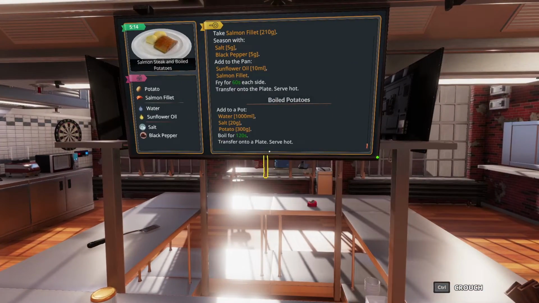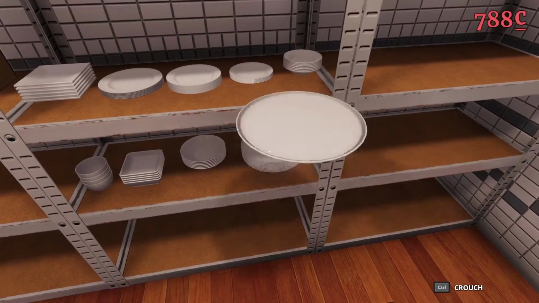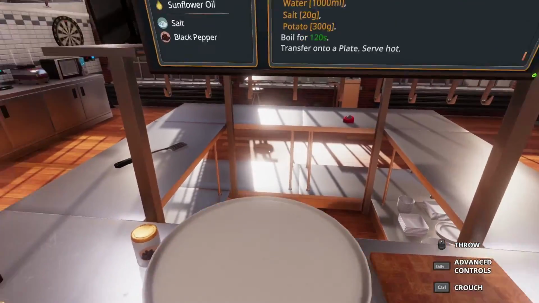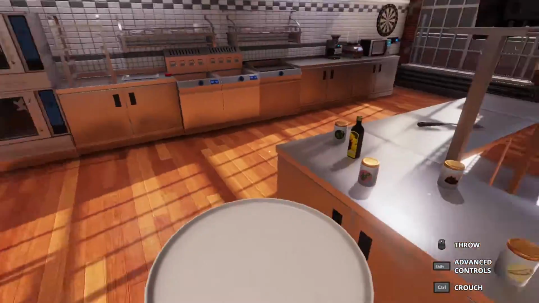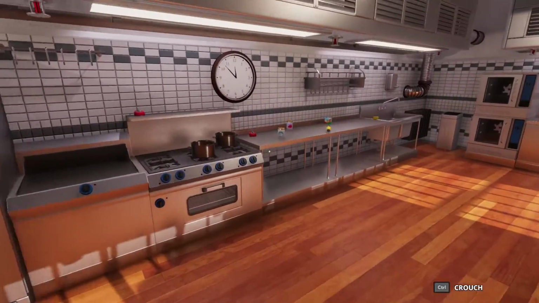Okay, so now we want to transfer them onto a plate. So let's get the plate ready then. So we have our plate. Okay, so put the plate on... where do you want to put the plate? We're kind of running out of room over here. Let's put the plate over there. So drop the plate down.